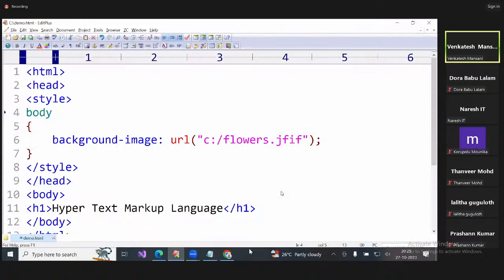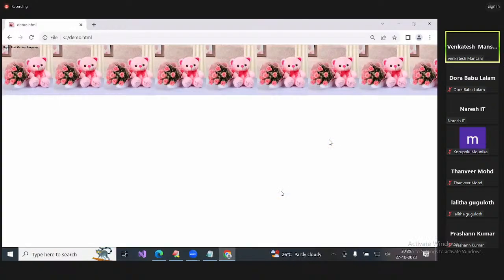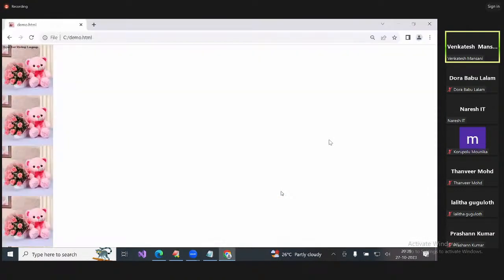Further, we have some other attributes. Background repeat: repeat X, if I write it, repeats only horizontally. Repeat Y repeats vertically.